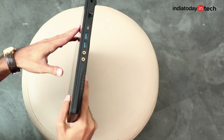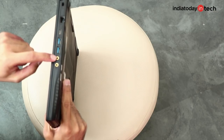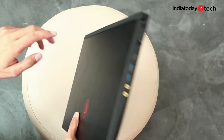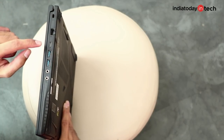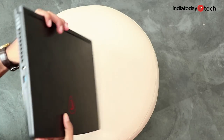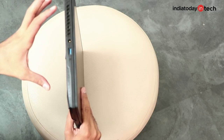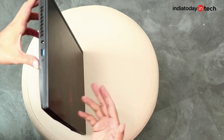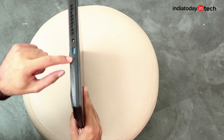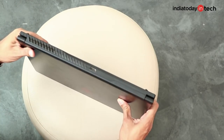As for the ports, you will see there are all the regular ports available. There is a headphone jack, a microphone port, USB 3.0 ports, two of them, one is on the left side, and there's also a LAN port, a USB Type-C port, though it's not for charging, it's only for data transfer. For charging there is a separate port and you get a big heavy adapter with the laptop to charge it. So in that way it's not very advanced. There's also a charging notification light and it's very faint, so this is something that MSI should have improved.